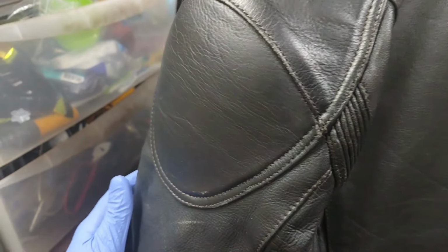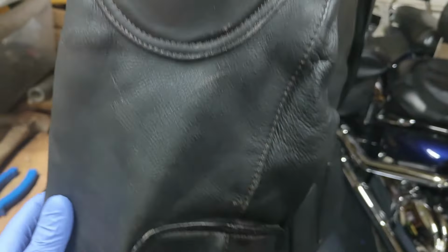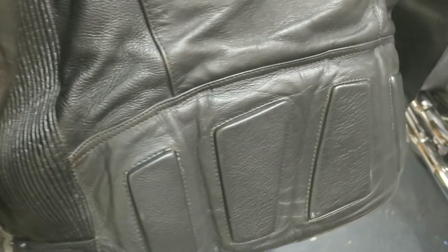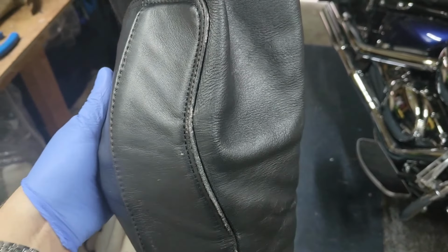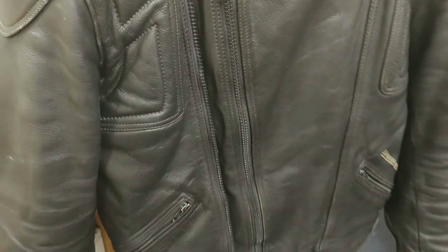I think the lighting is a lot better now. So we do have some scuffs, quite a bit of wear around the stitching. This is the area I treated yesterday, which is looking better, but it does need some more. Spin this around. Again, just general wear and tear. So it just looks a bit faded and dull.